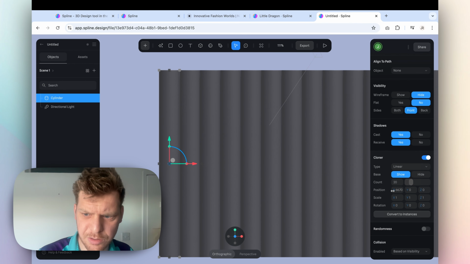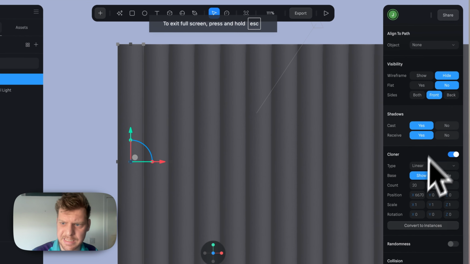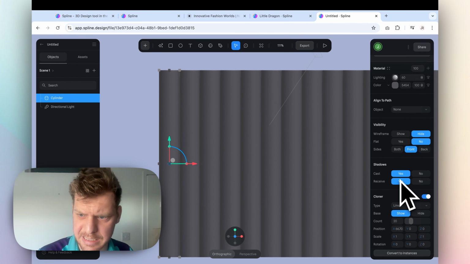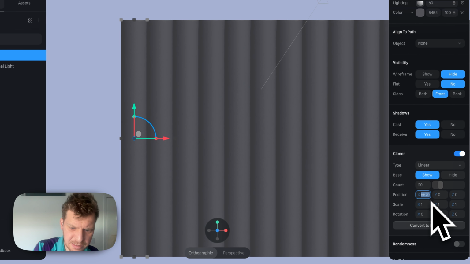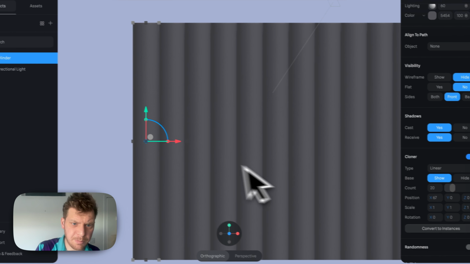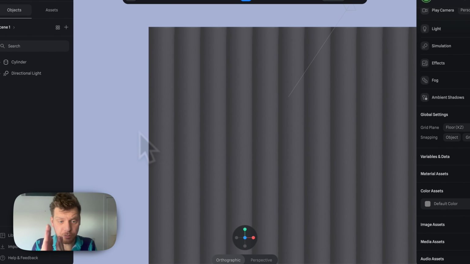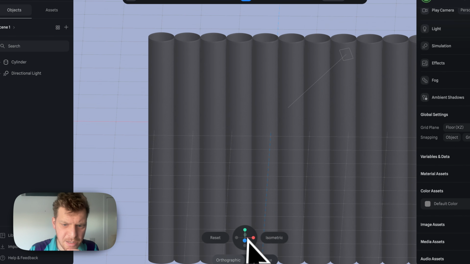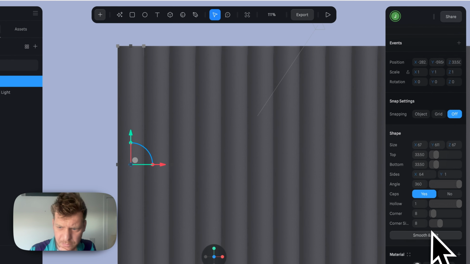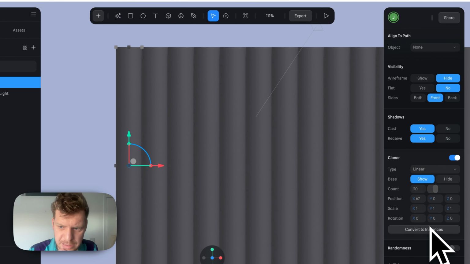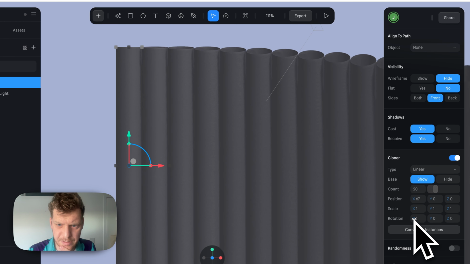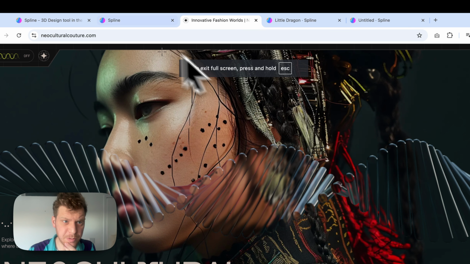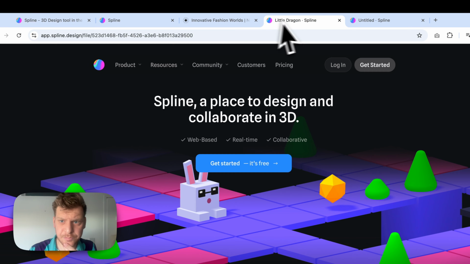For the purposes of this tutorial, I'm going to make them the same as the width of the object. The width is 67. So if I make this 67, they're going to literally be straight next to each other, as you can see here. What we can do though, if you want to get really crazy, is rotate them, just like this design that I showed you at the start has done.